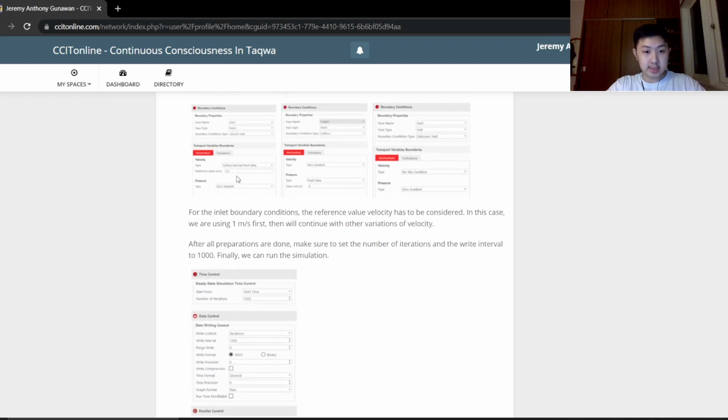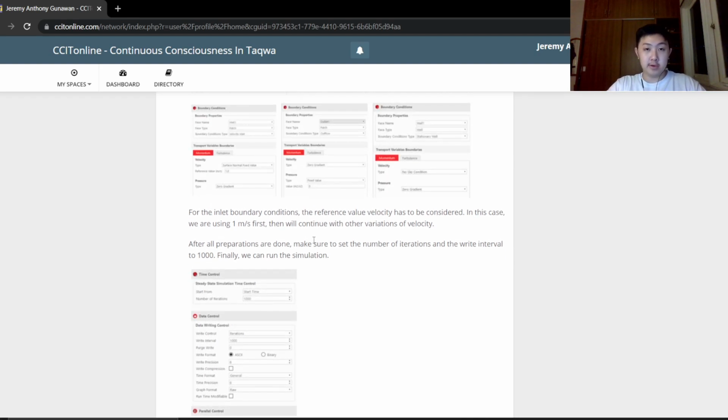Next, we set the inlet boundary conditions, and the reference value velocity is the one that we're going to change every time. Let's start with 1, and then we'll change it as we go on. Then we check the outlet, making sure it's outflow. We check the inlet, making sure it's velocity inlet, and the wall is stationary wall.